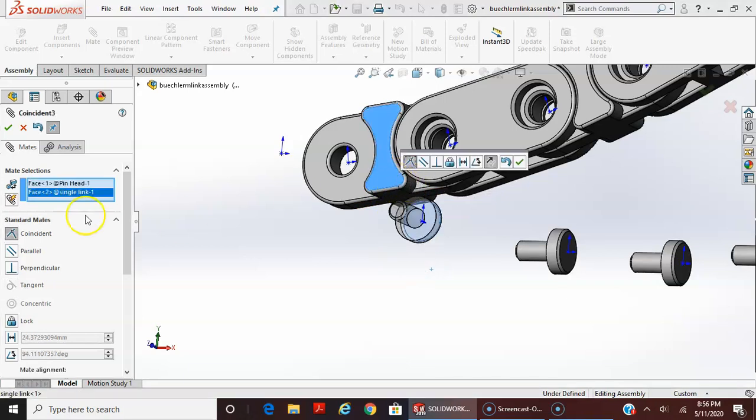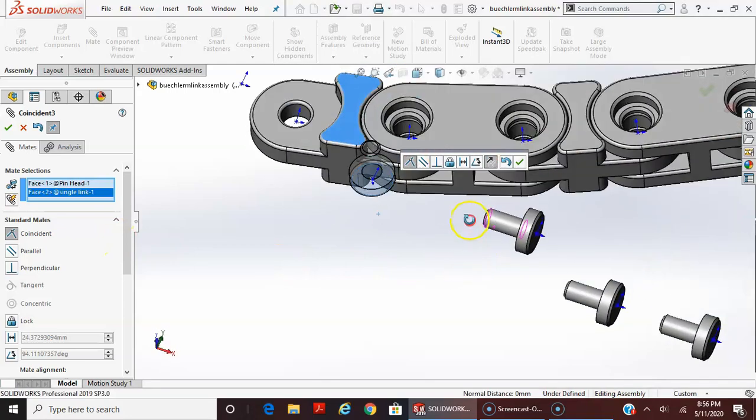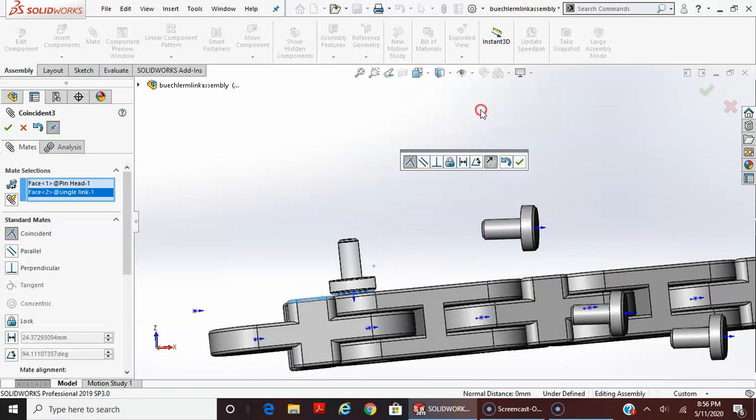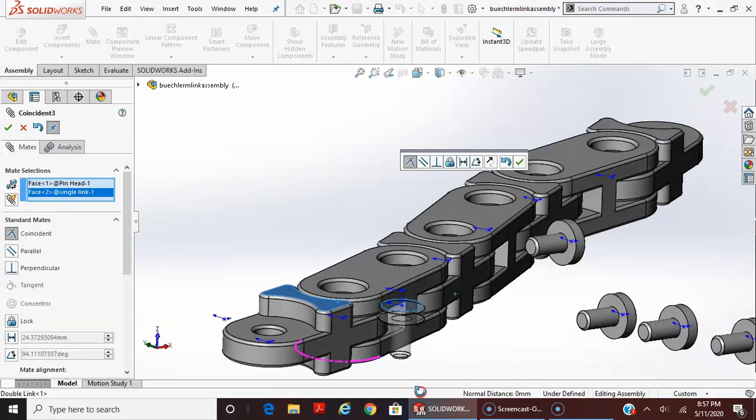And if you notice, you don't have to hold control when you do this. This is a coincident mate, which is correct, but the pin is sticking in the wrong direction. So there's this little arrow here, which is the flip the mate alignment. So I'm going to depress this icon, and that flips the pin.